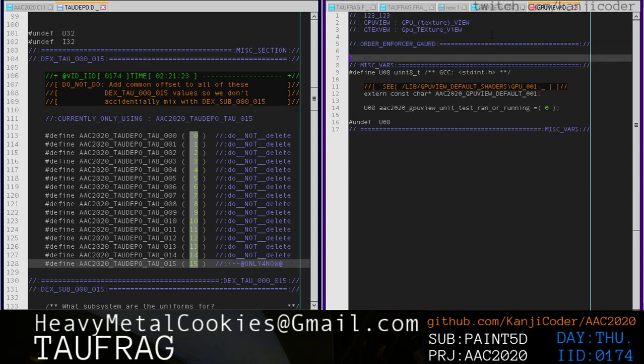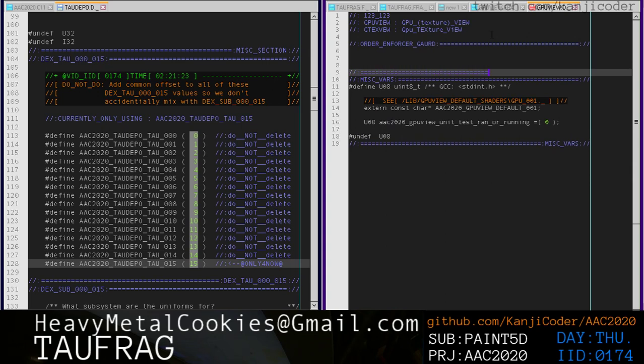So we're going to make an order enforcer guard here for GPU view.